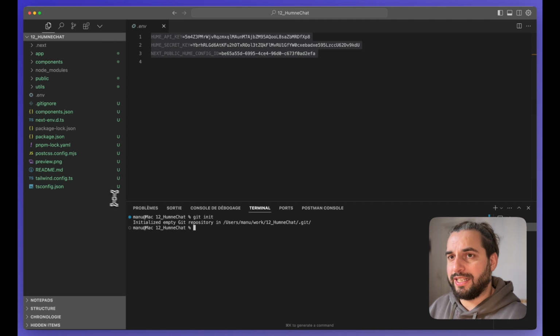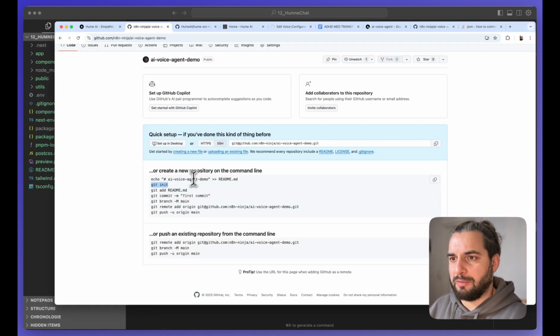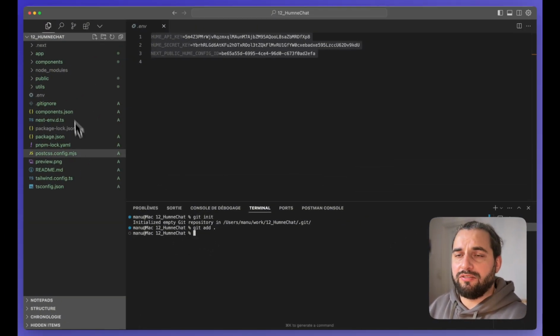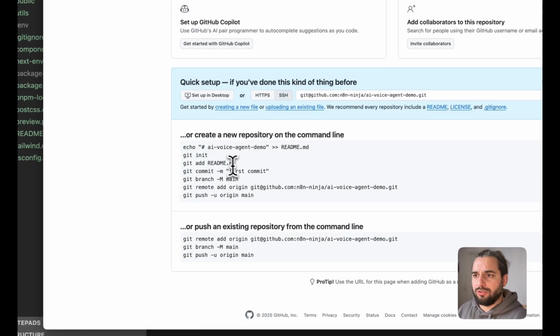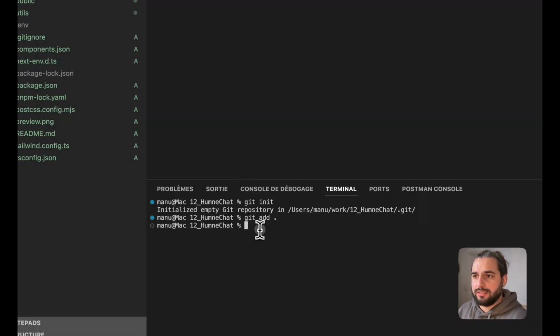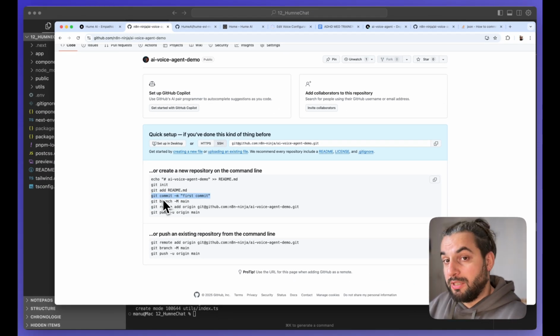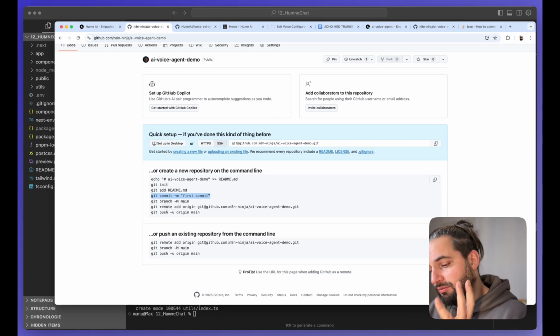We need now to connect it to the online repository. We will do git add dot to add all the files to the commit. You don't need to understand, just follow. Git commit, this first commit. Okay, we do a commit. This means that we take all the changes and we are making them ready for production.